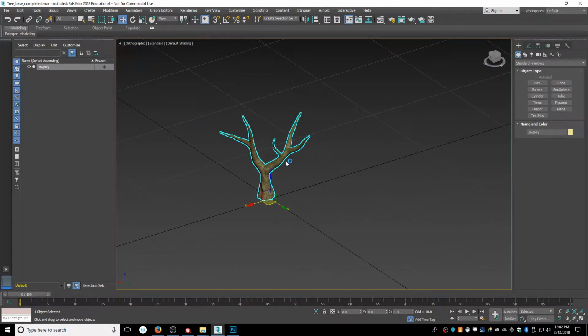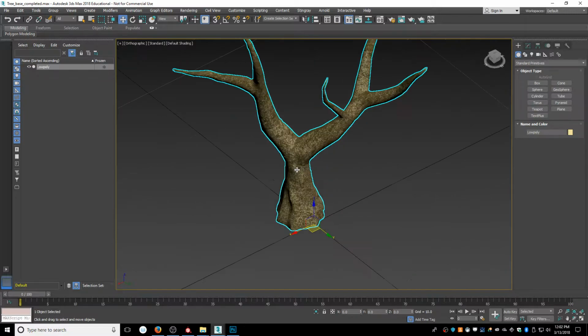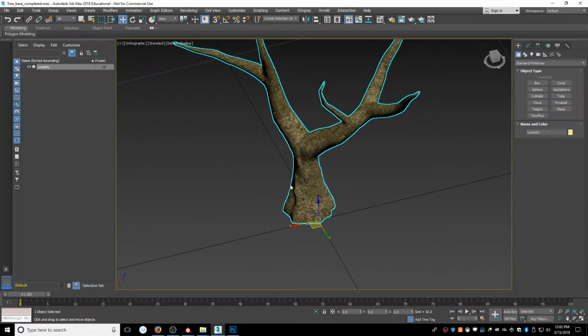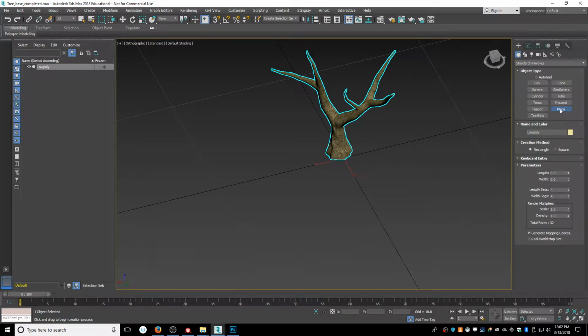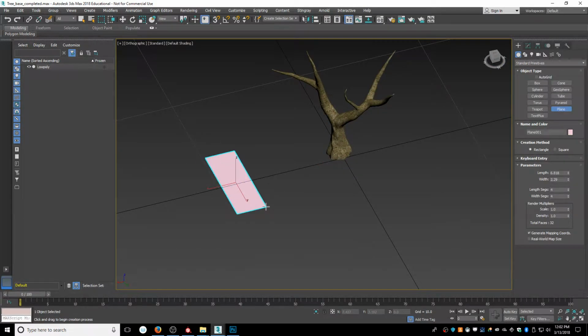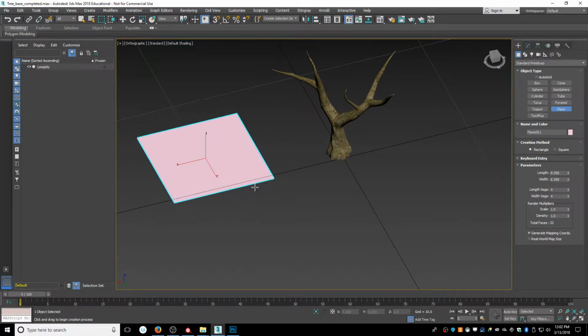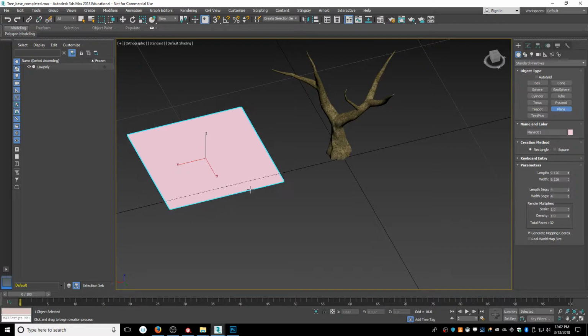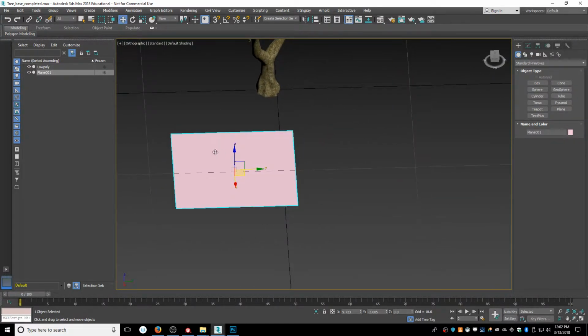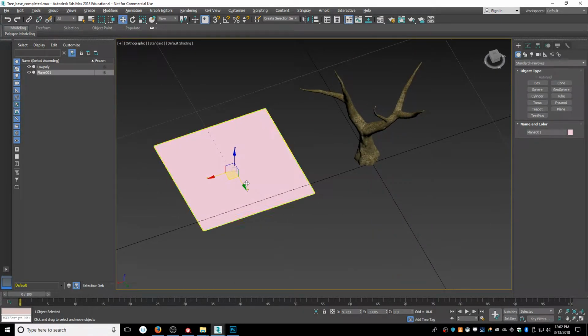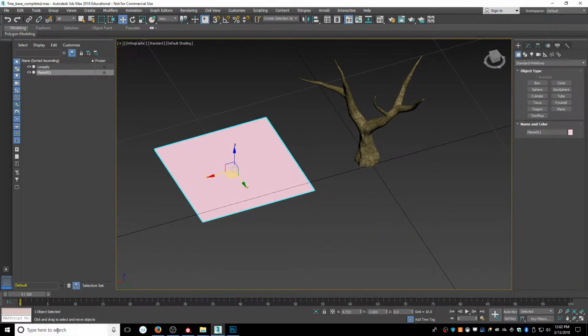Okay, so the next thing we're going to do is create a plane, and we're going to start cutting that plane to align to this tree. So I'm going to click on plane, left click, drag. If I hold down control, it'll scale uniformly. So remember guys, the moment you create a plane, it'll always have its unwrap completely done for you. Like it'll be completely laid out. Which means that you can easily just grab your completed texture and throw it onto the plane.